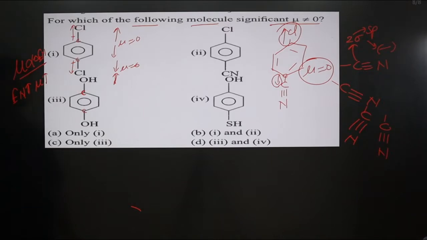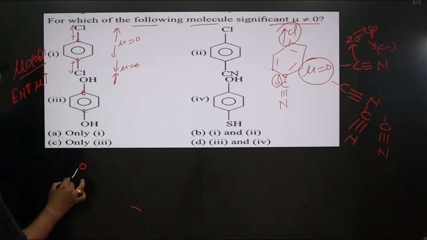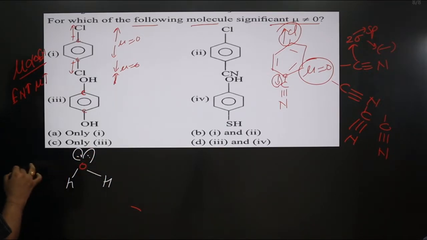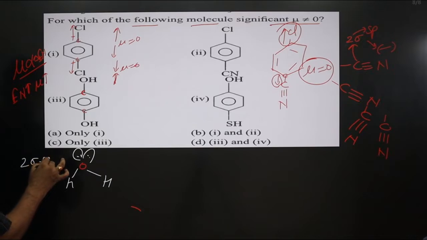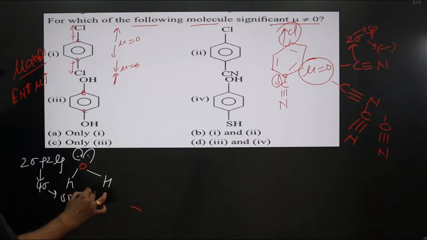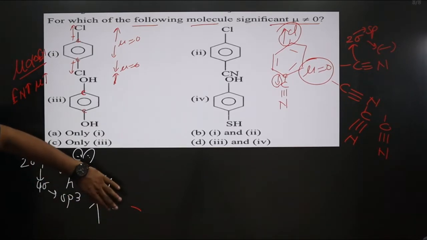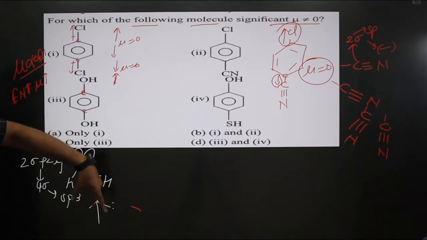If we talk about the water molecule, in this case oxygen is forming how many bonds? Two bonds are there. This is the geometry we have. Lone pairs are there. Why? Because for the central element oxygen, 2 sigma bonds and 2 lone pairs are there, so 4 electron domains, and then the hybridization is sp3. Then we get tetrahedral geometry. If we place these 2 lone pairs, it has a bent shape. V shape, angular shape.